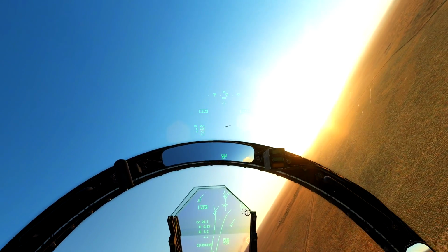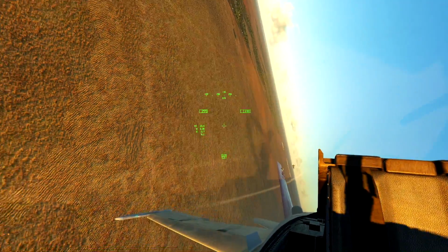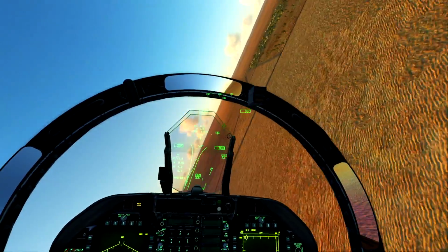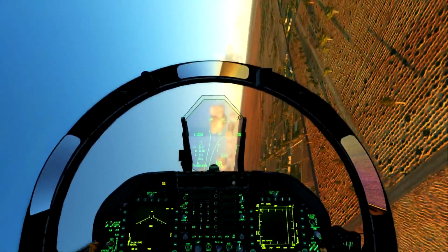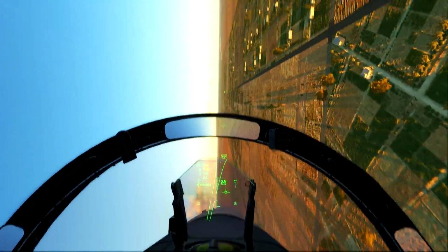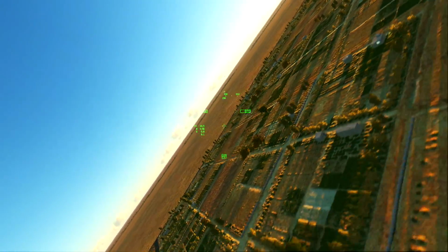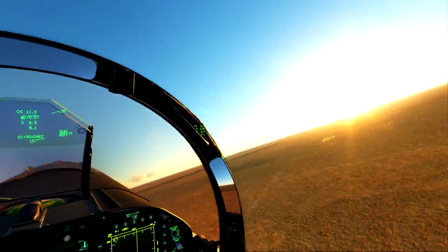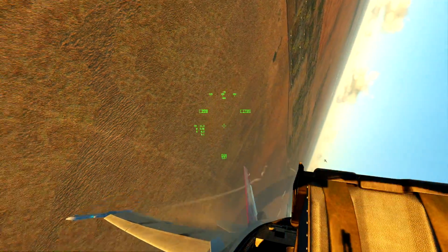And he points his nose at me and just misses. Honestly, that was right across. If he was just another millimeter lower, I think he would have taken off one of my wings. Alright, so we're back in the rate fight. Oh, he's pointing his nose. He's coming in for what looks like a high aspect gunshot. There it is. We got out of plane there, and he sprayed right underneath, right where I was. So that was kind of scary.